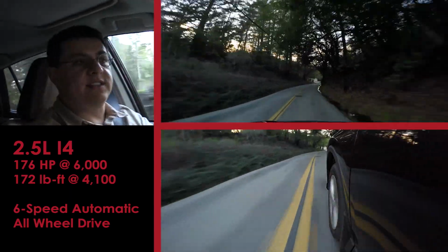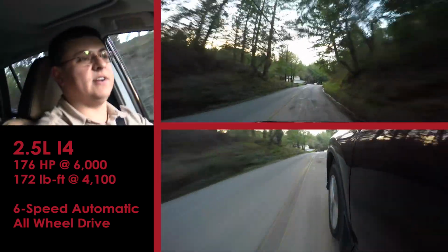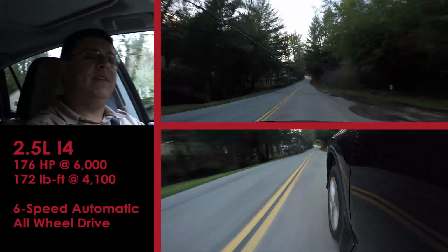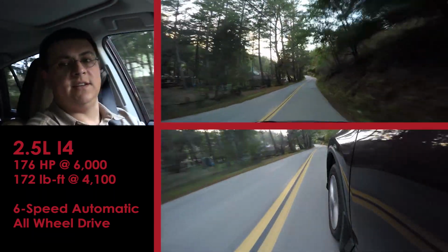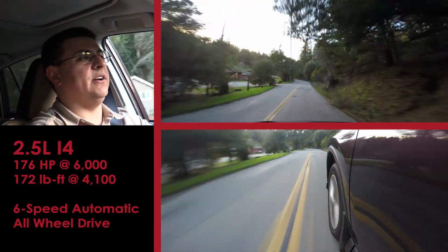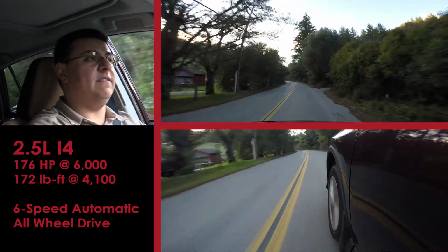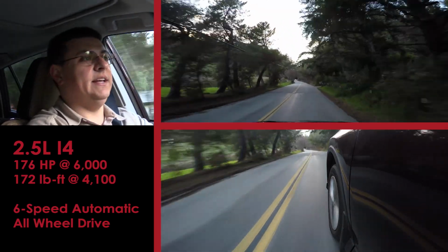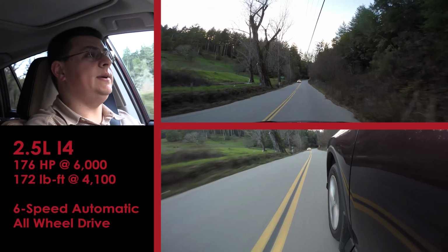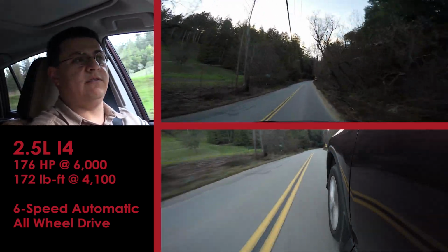Toyota has taken an interesting course with the RAV4 and programmed the center coupling to be very aggressive in terms of lockup. So from a standstill, you don't need very much wheel slip in order to fully lock that center coupling. And of course, you can manually lock it at any time with a little button over here on the side of the dashboard. And that is getting very, very rare in any segment, including this compact crossover segment. There was a time where basically everyone was doing that. Now, it's basically just the RAV4.